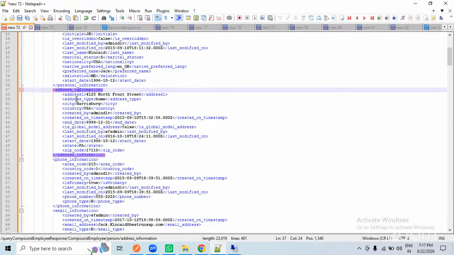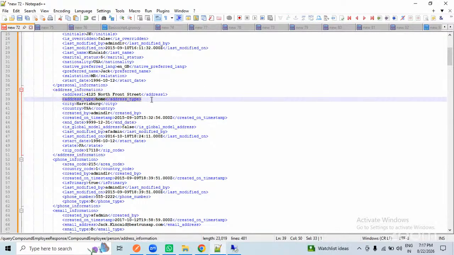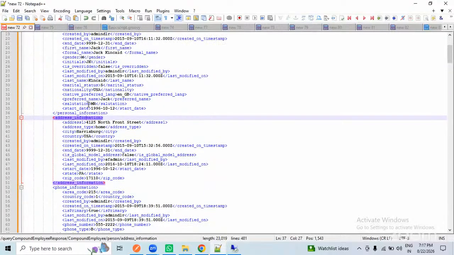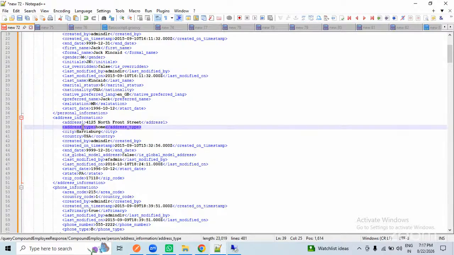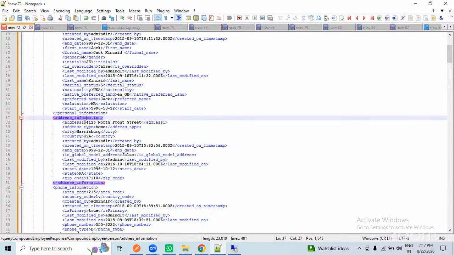Address type, like home address or office address. Some types of address will be available in the SuccessFactors system, so whatever data they have maintained, we will get that. In some cases we will get requirements like: the client requires only address information, and only the home address type. They don't want anything other than home address. If some employees don't maintain a home address in the SuccessFactors system, in that case we should not send any data to the client. Okay.